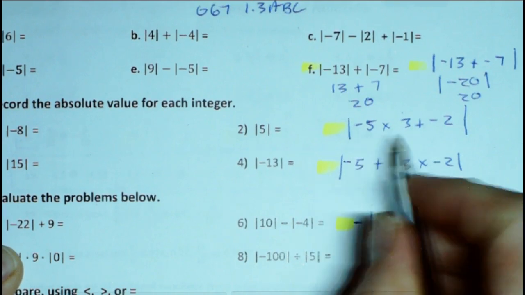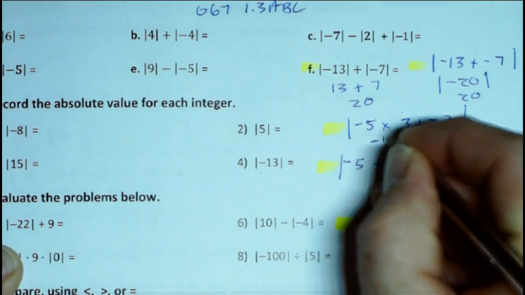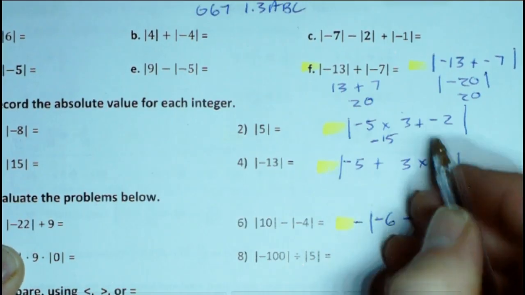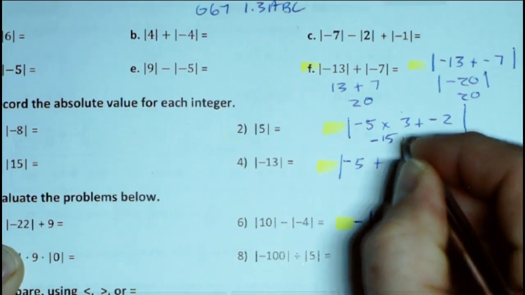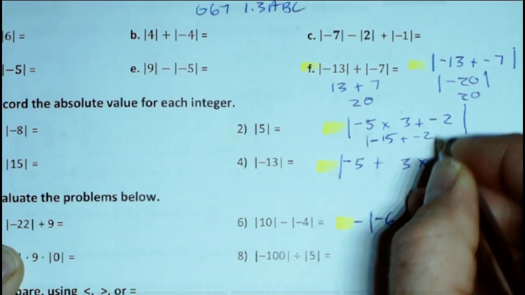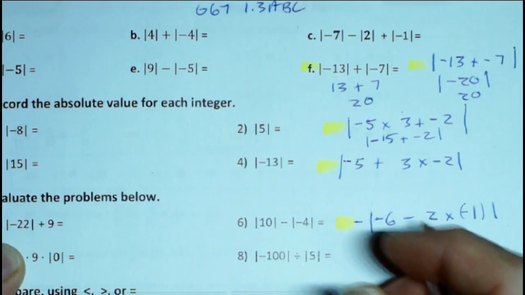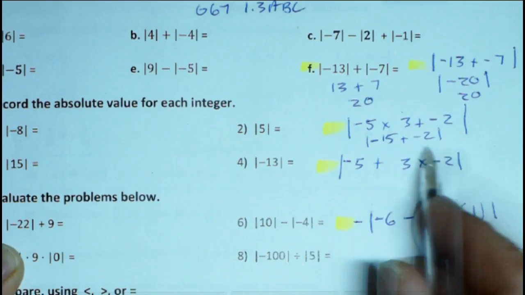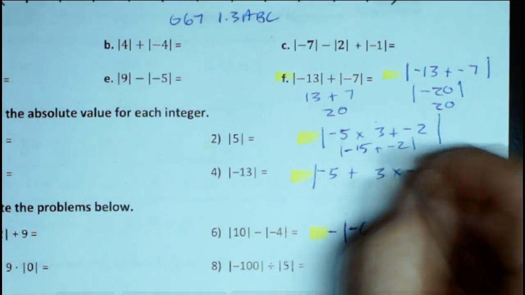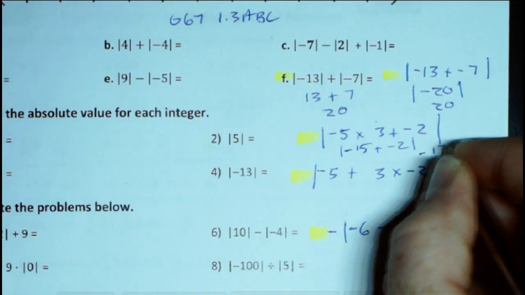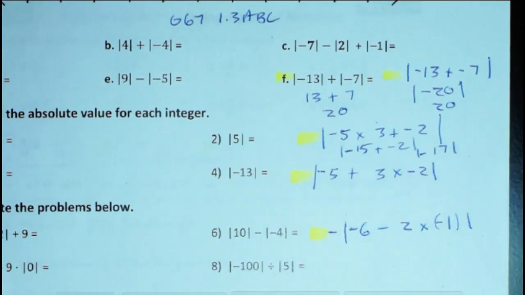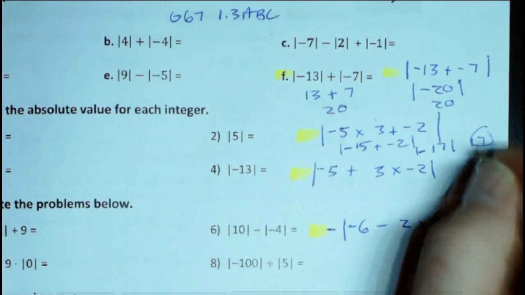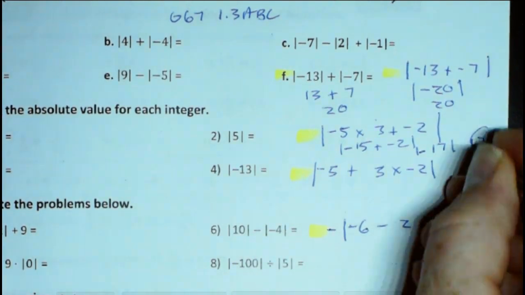So negative 5 times 3 is actually a negative 15. And we have to add this negative 2. So it's negative 15 plus a negative 2. And I'm just going to put a little set of absolute value bars there. It's still inside the absolute value bars. One step at a time. Okay, negative 15 plus a negative 2 is actually a negative 17, and it's still inside the absolute value bars. And then, what's the absolute value of negative 17? It is just 17. Sorry, get that 1 in there so you can see it.